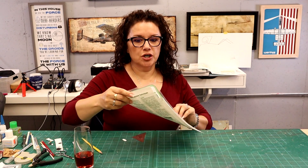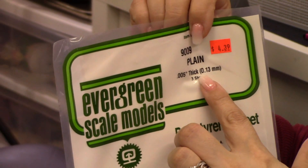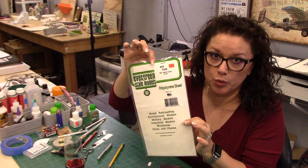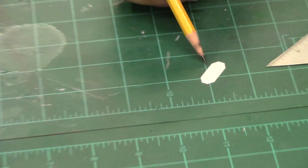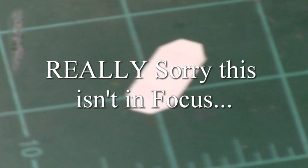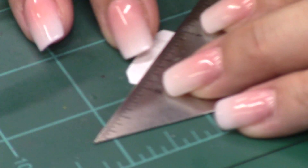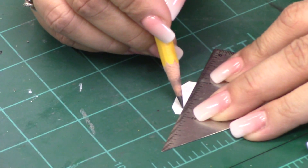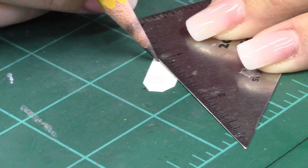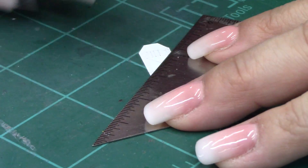You have to start out with this particular styrene in this particular size: 0.005 inches or 0.13 millimeters thick. Anything thicker than this will not work, so make sure you purchase this size. What Ben did was cut out a little panel — like one of the plates on the ship — and we started doing these little grids. You want to draw on the back; your pencil has to be super sharp. Draw your grids on the back to give you a grid pattern for your little rivets that you're going to poke into the styrene. Did you know there were over 3 million iron and steel rivets on the Titanic, weighing in at over 1,200 tons? Good thing we're only making a few hundred.